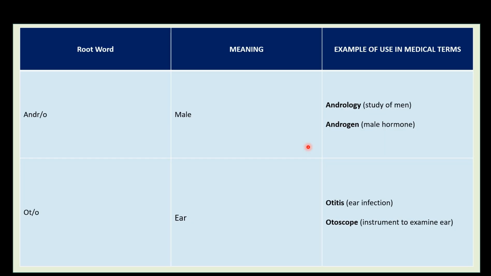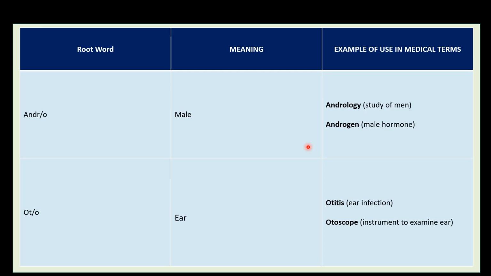For example, here you can see we have otitis. Otitis means ear infection, and we also know that itis is something related to inflammation. So when there is an inflammation in the ear, you will find the description or the prescription with this kind of terminology, otitis, where ot is the ear and itis is the inflammation. I hope this example is clear.